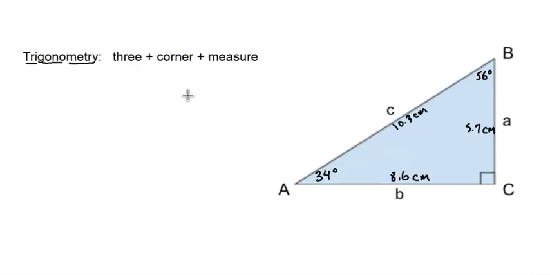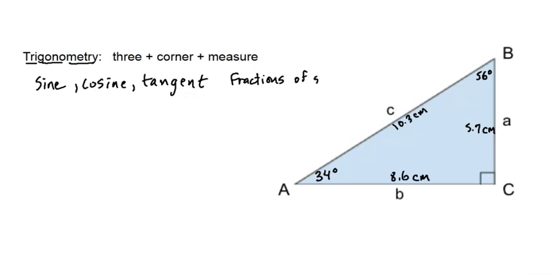So in trigonometry, we have 3 different special ratios called sine, cosine, and tangent. I don't know who came up with these names. There's probably some sort of Greek origin to it. But the important thing is that these represent ratios or fractions that we can form with the side lengths, based on the angle that's going to be our point of reference. So let's take a look at this right away.